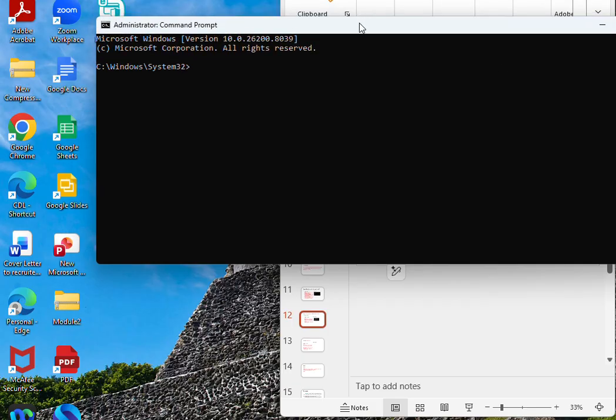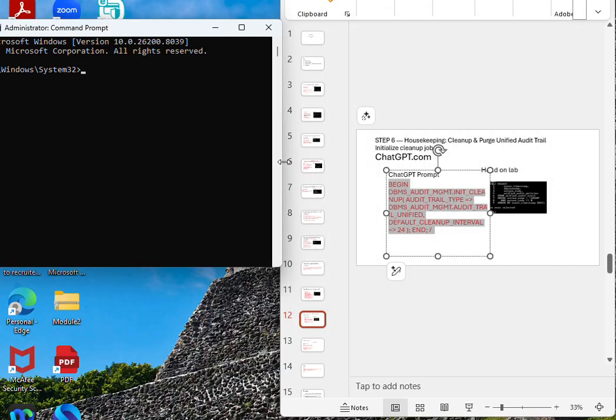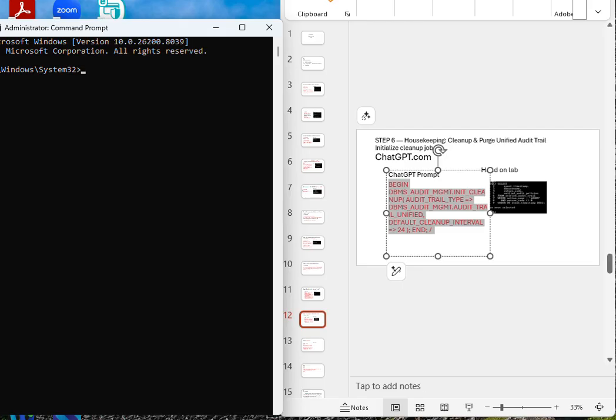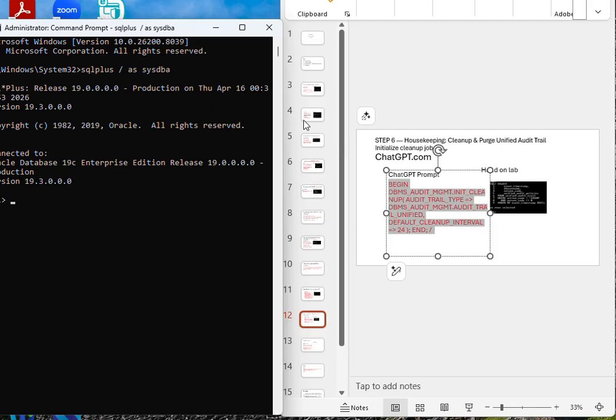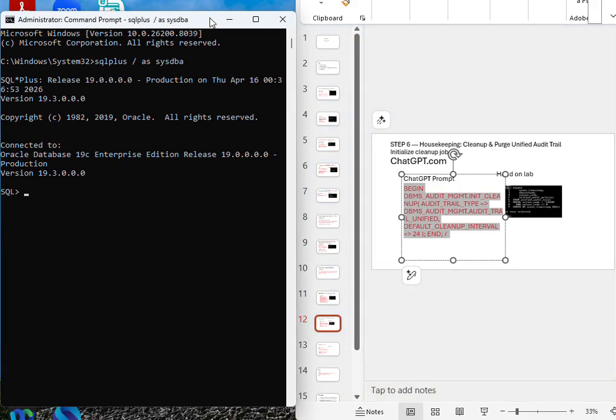I'm gonna try to fix it. Even if it takes an hour here, I'm gonna do that, because doing it at the beginning is not easy, right? So let me run this. Okay. I need to see SQL Plus.